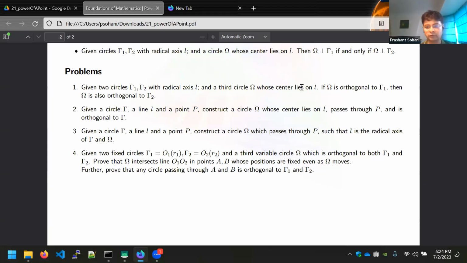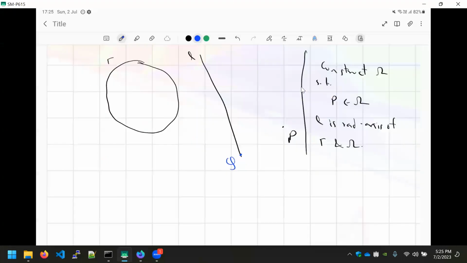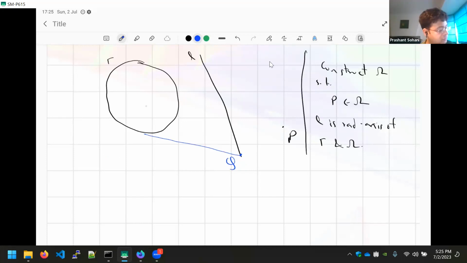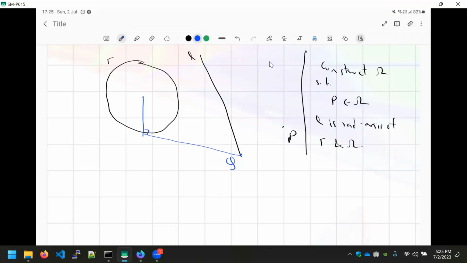Janvi, can you explain how you are able to formulate this problem as a TKP? We can choose any point on L, say Q. Okay. And then, sir, can you share the screen? Oh, sorry. Yeah. Then we can draw QR tangent to the given circle. Okay. And a circle with center Q and radius QR.